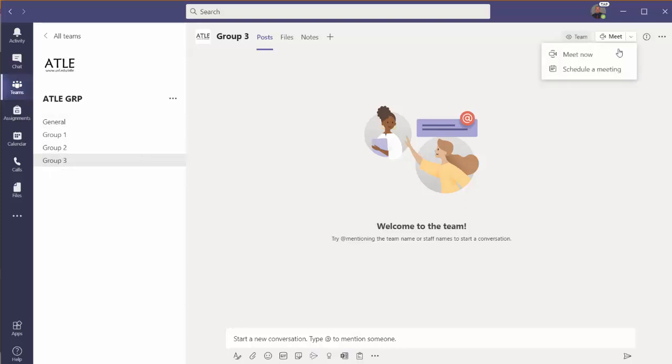When they're inside of these channels of a team, they can go to Meet and click to Meet Now, and that would create a sub-meeting. That would basically pause the main meeting that you're in, and they'd be able to interact with their fellow students using text or just speaking out loud or turning on their video and those sorts of things. So it's real true group work.